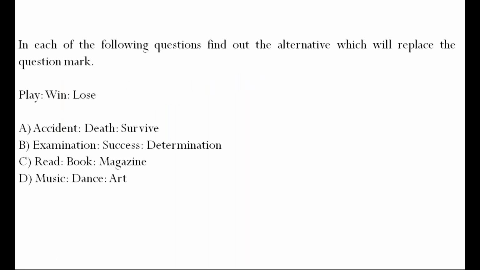Now see the next one. Play, win, lose. If you play the game, you may win or lose. Right? So like that, which option is relevant to that? In the same way, if an accident occurred, you may die or survive. If an accident happens, it will lead to death or you may survive. The remaining options are not suitable.